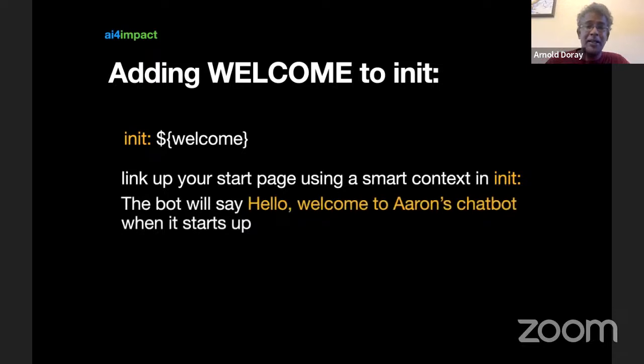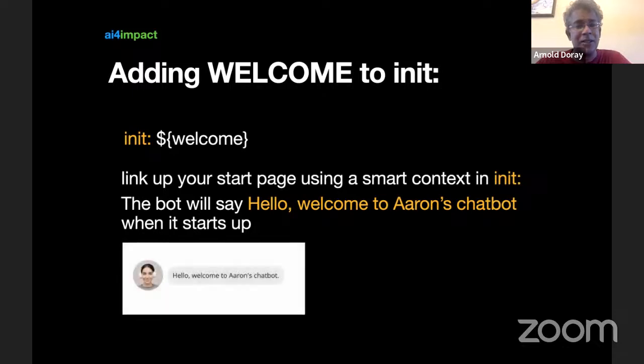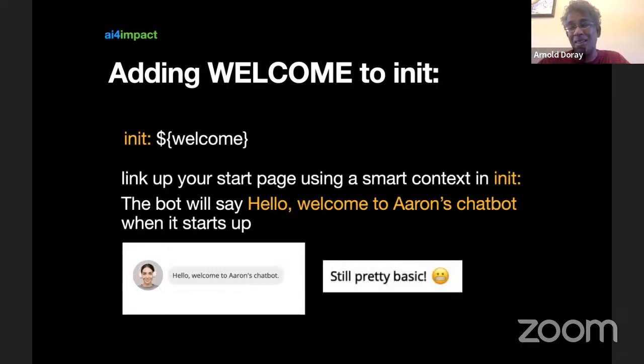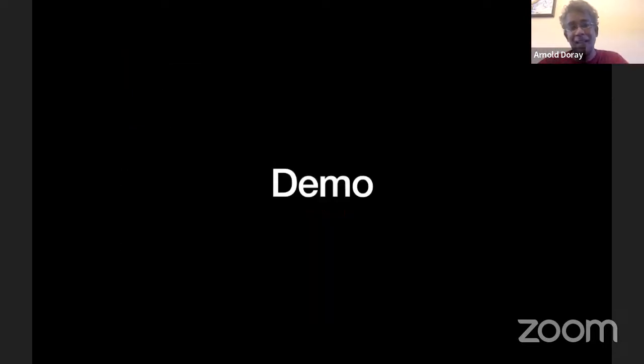Okay, now when you publish your bot again, when it starts up, instead of init doing anything, it will look at your welcome word and then run the welcome word straight away for you. Okay, so this is how it looks when you actually do the publish and you start on the chatbot itself. But of course, it's still pretty basic because you don't have a lot of text, images, and other stuff, right? You just spice it up a bit. All right, so I'm going to just demo this very quickly because I hope that is clearer. I need to watch the time so we don't overrun.